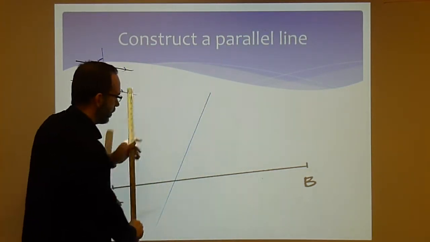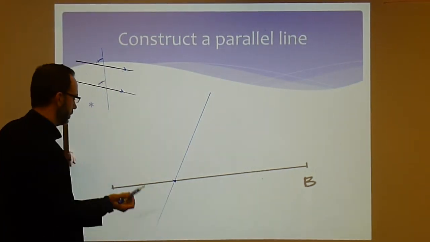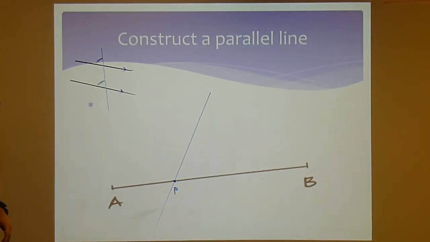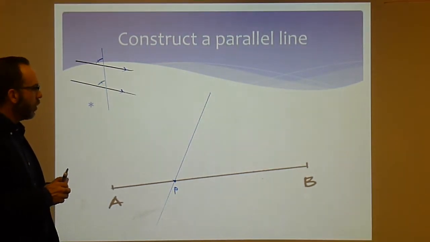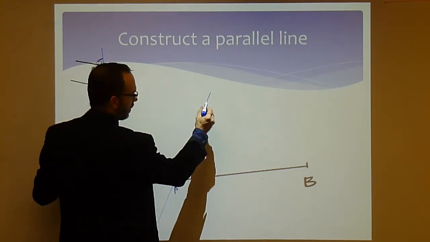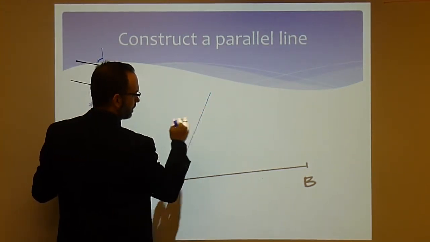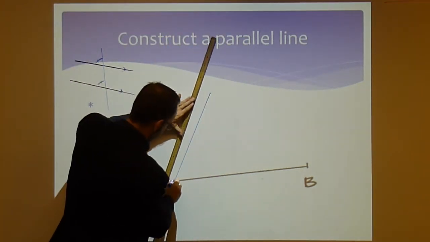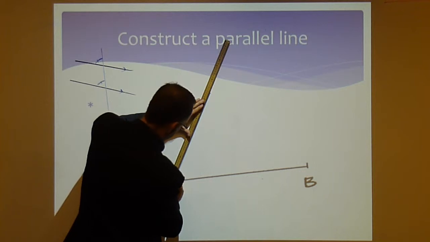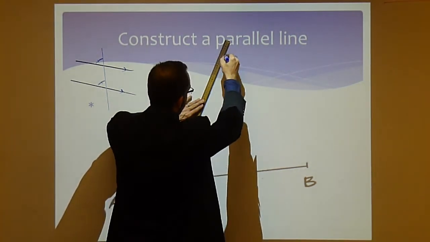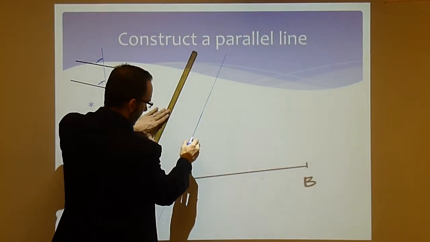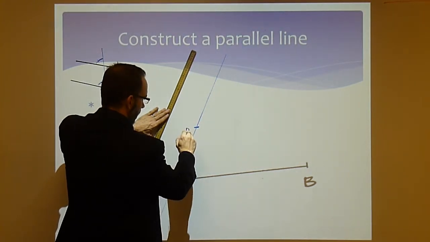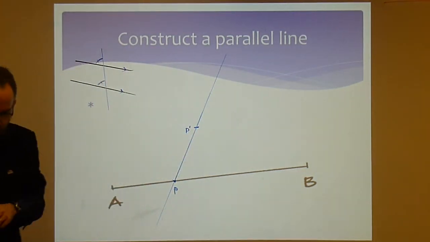through here like that. Okay, so I'm going to call this point, I'll be real creative, P for point. So now I've got this angle. What I'm going to do is come up here and extend this a bit. I can see already I don't have enough room. I'm going to come up here and pick a second point. Maybe I'm going to call that P prime. You'll see why here in a second.